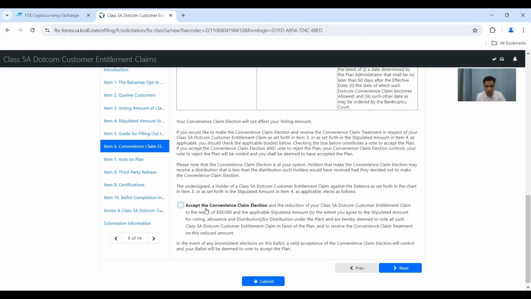I attended one of the conference calls with PwC, who are the liquidators for the Bahamas process, and they mentioned that the interest component is outside of the 50,000. So if you have, say, 49,999 US dollars of claim, and then let's assume 2,000 US dollars of interest component, you will still be considered a part of the convenience class. This is what I remember having heard over the call, but this is my understanding. You might want to recheck with Kroll or the Bahamas PwC if you wish to. Now, this is one of the decision points you have to make.